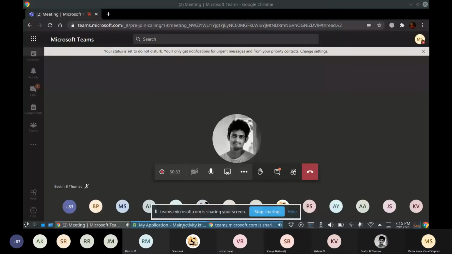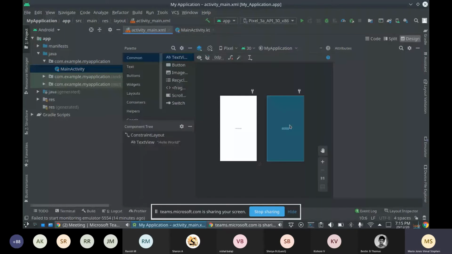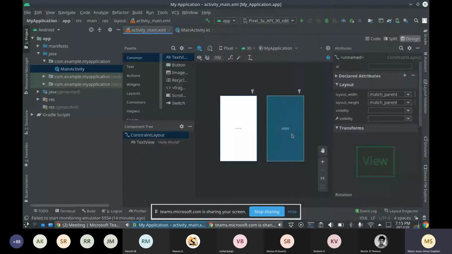Okay, this is my Android Studio editor. This is the code editor where you write or edit code, and this is the XML document. This is the design I was talking about, where you can view how your app looks while you're developing it, and you can see text views, buttons, image views, and whatnot here. You don't have to worry about these right now.